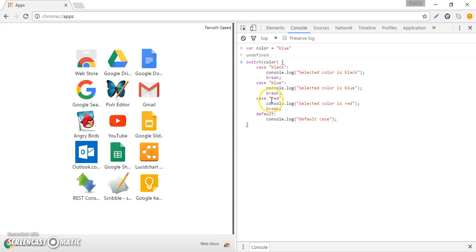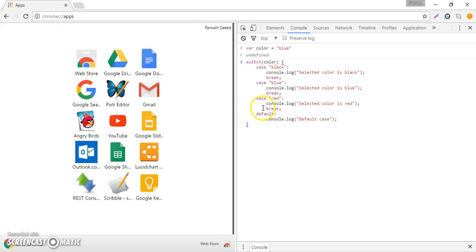So it will try to match the value of color with the case red, and so on and so forth, which seems redundant since we have found a matching case in the form of string blue. So that is how it basically works.